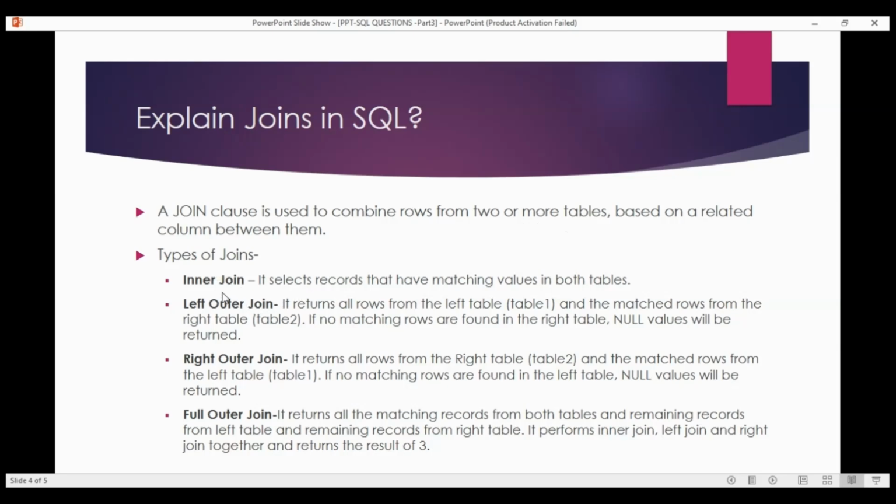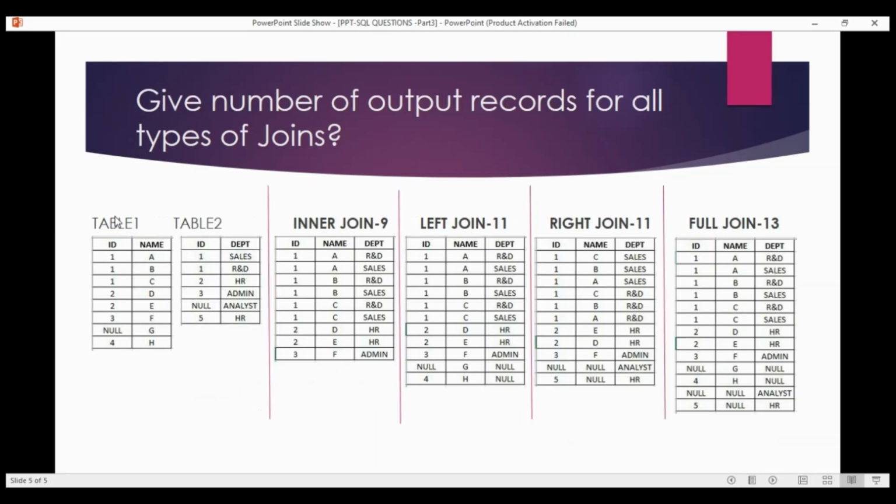Types of join: inner join, left outer join, right outer join, and full outer join. We will see each join technique in detail in practical. In practical, we will join two tables using different joins and we will see how it gives the output records.